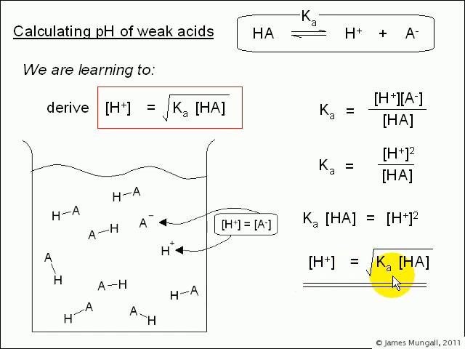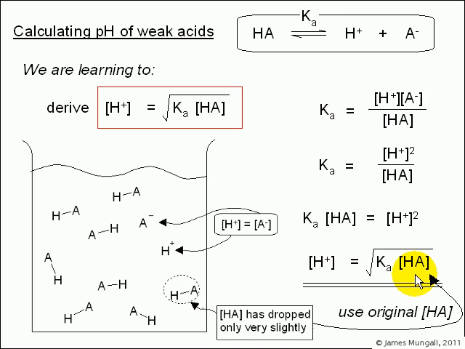There is one small assumption that we've made here, and that involves the amount or concentration of HA. If we were to use the original HA concentration, that wouldn't be quite right because some of the HA has broken apart into A minus and H+. But if Ka is small, which it usually is, then the HA concentration will have dropped only very slightly, and therefore this approximation is valid.